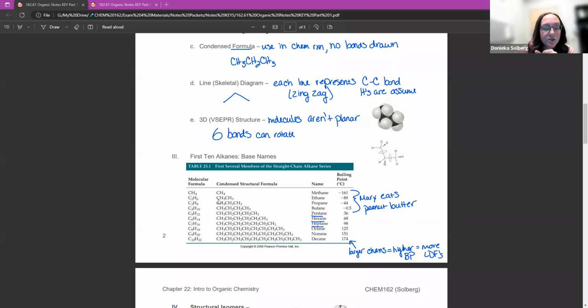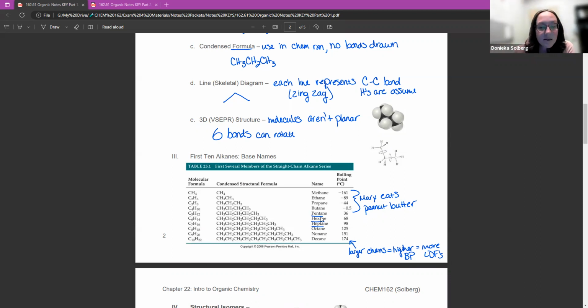This is the condensed structural formula because it would be a carbon bonded to a carbon, and each one has 3 hydrogens around it. That is called ethane. So what we do is we just keep adding on. So this is my molecular formula, and this is the condensed structural formula. And notice it just gets longer and longer and longer. Okay, the end ones are always CH3s. The ones in the middle are always CH2s. Okay, because they have 2 bonds and then a hydrogen and a hydrogen.